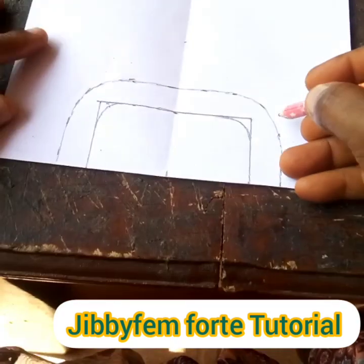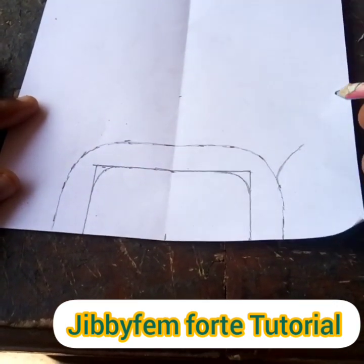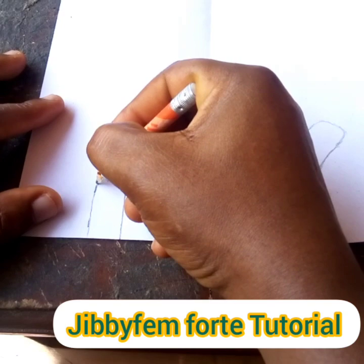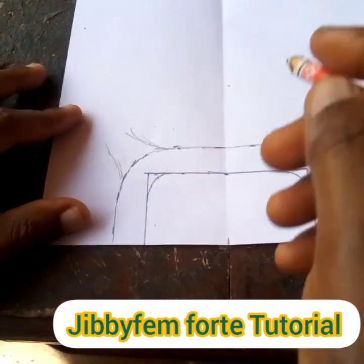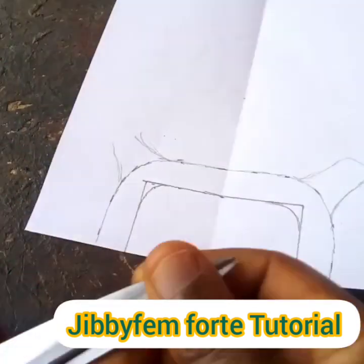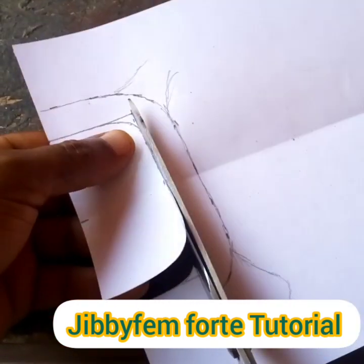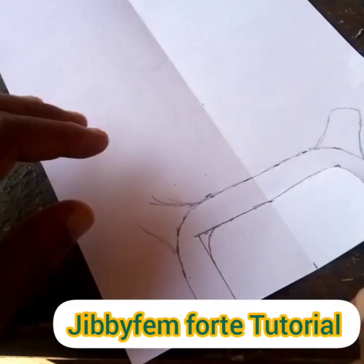One other thing that we can do to this, if you want it to have an extension, where you have this curve being formed, just try to create an extension this way. Don't forget, I said it's a freehand pattern, and you do the same thing to this side. As you can see. So what I'm going to do now is cut this shape out. Now you can see that I've cut the shape out.